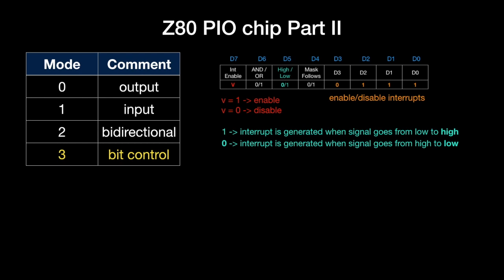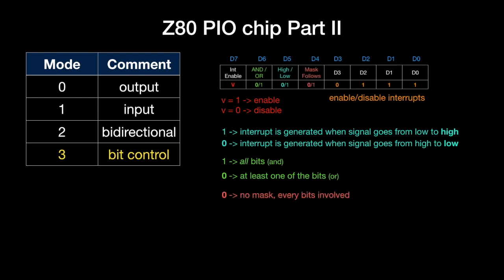When I mean all, that depends on the flag D6, AND or OR. If you want to AND them, then you have to set 1. That means all bits, all is here in italic, you will see shortly why. And if it's 0, you set it to OR. This means at least one of the bits should be, in this case, 1, or low if you set D5 to 0.